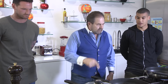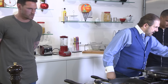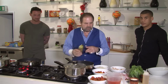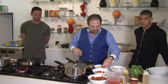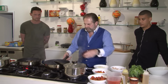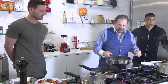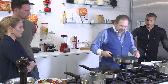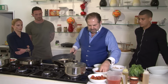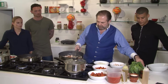As that's cooking now, I start on the other one? Yep, go on then. On this side now. A little bit of onion. A little garlic. Always put the garlic in first, because then it won't burn. Some peppers, a few mushrooms. Then you put your meat in, you put your chicken.